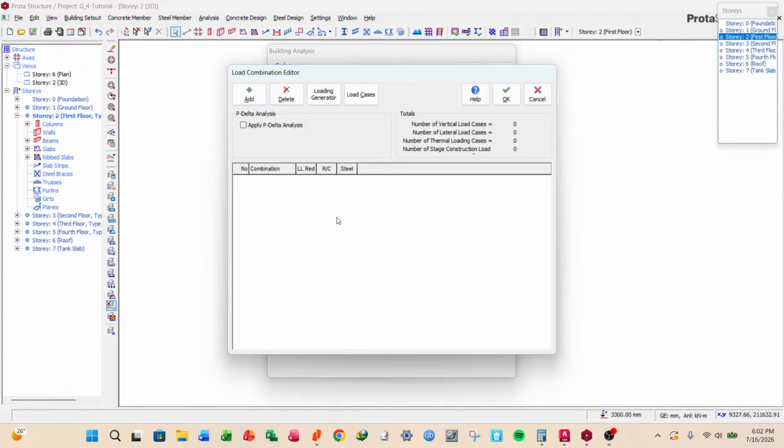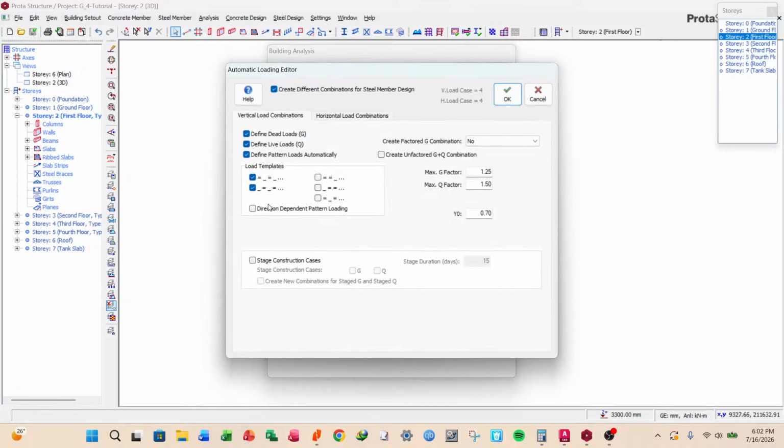Then we have the load combinations, and we are going to create automatic combinations. To do that, I'll just click on loading generator. Under here we have the option to create different combinations for steel members.